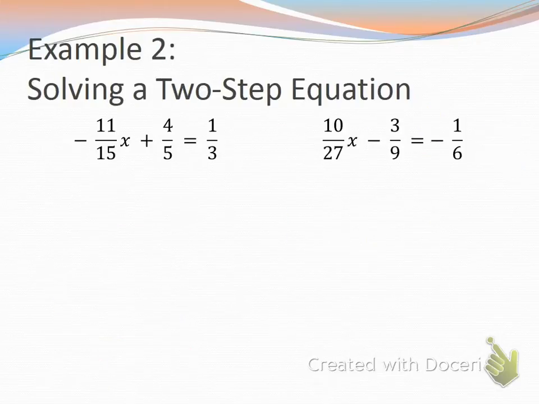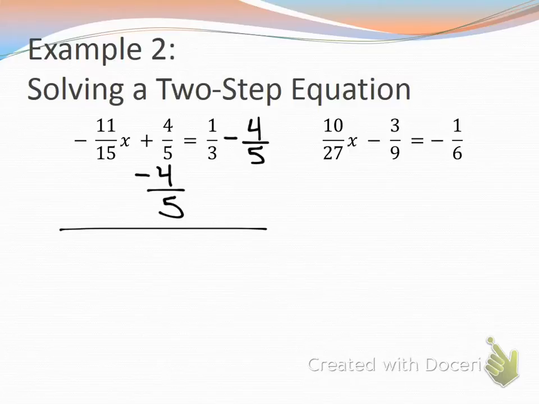Now for the harder part of the lesson. Now we have two-step equations. There are multiple ways that you can solve this. I'm going to teach you the way that the book covers, and that is finding the LCD. But we're still going to follow the same process that we follow when we solve a two-step equation, and that is that I have to move first what is not connected to the variable. So how can I get 4/5 to cancel to the other side? Subtract. Do the opposite. The rule is still the same: subtract 4/5 from both sides.